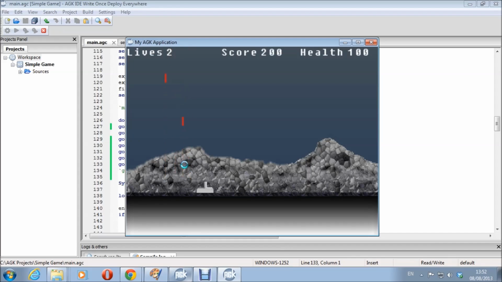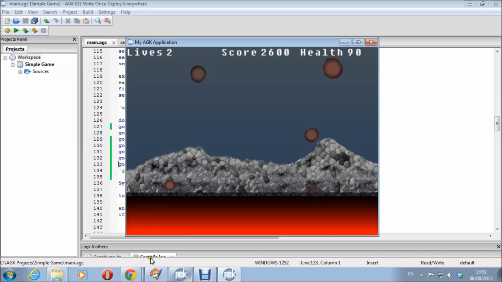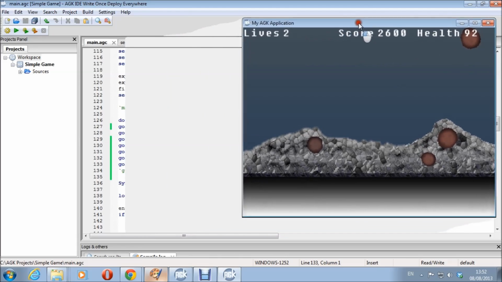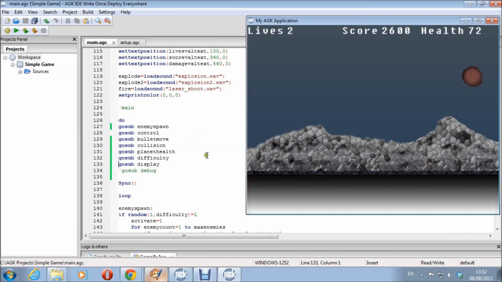You can shoot them, they'll blow up with my incredible graphics, and that's basically it. There's not much more to it. Obviously it gets faster and faster as time goes on, and I've also got no limit to stop you going off screen, so you can hide if you want. So I'll just move it across a bit. It'll probably spare sounds to try and do this. In fact it will, but it will eventually get faster.